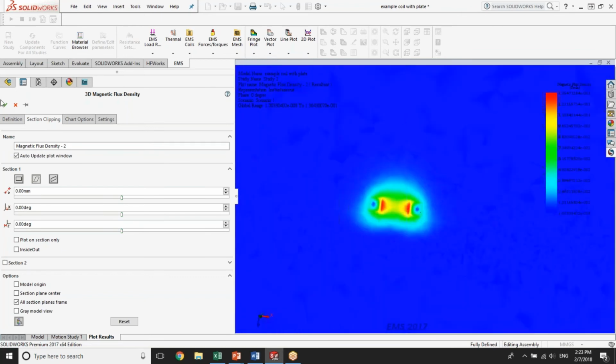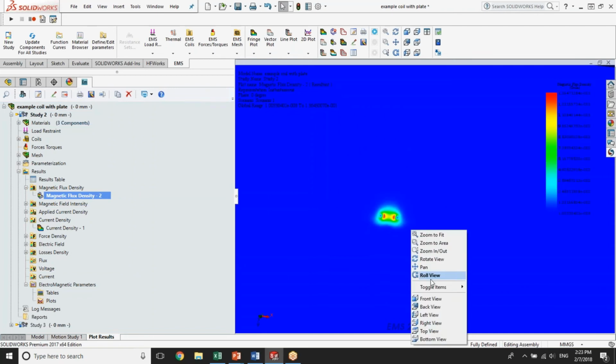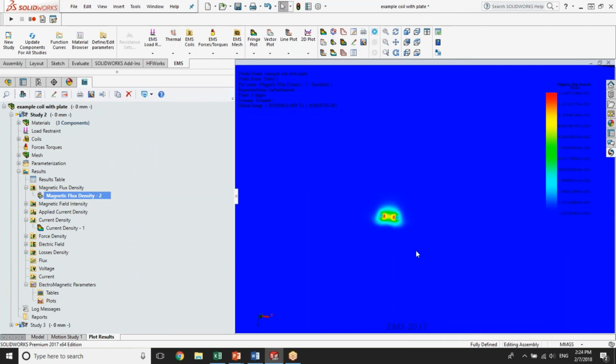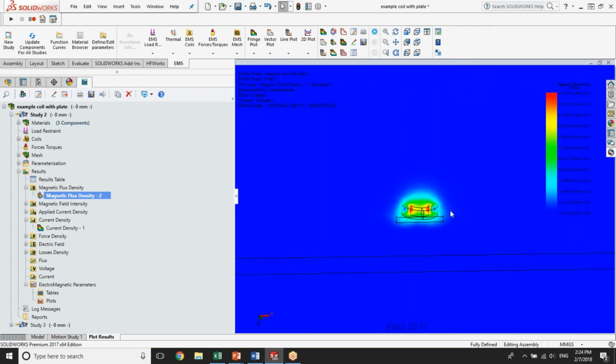And as you can see, this is the magnetic flux density plot for scenario 1. Let me bring back the model edges. So you can see this is the field distribution for the case where the probe is exactly above the flaw.